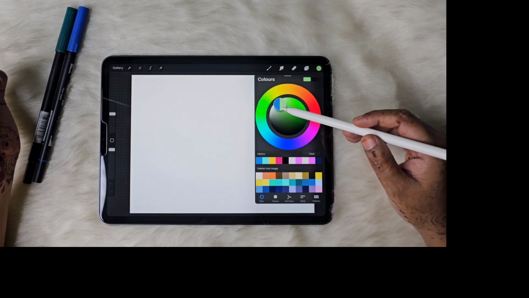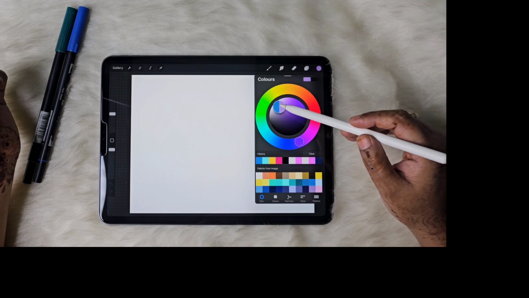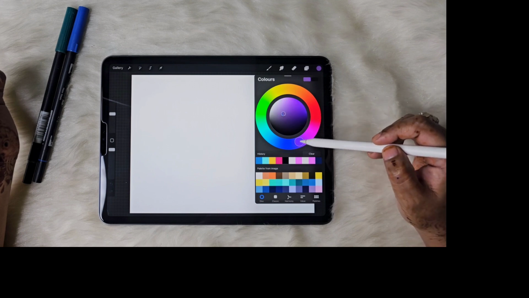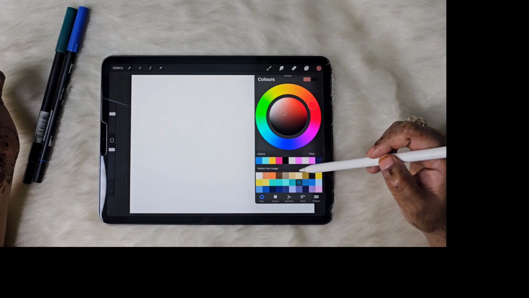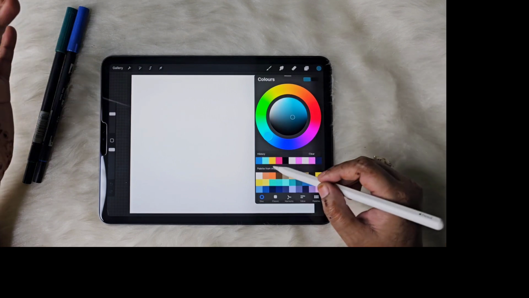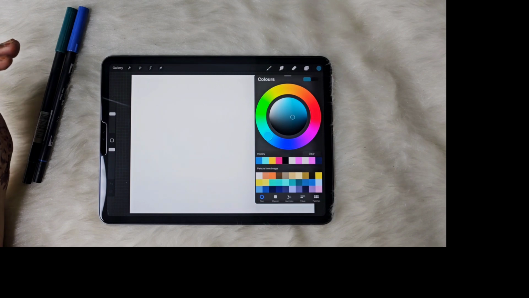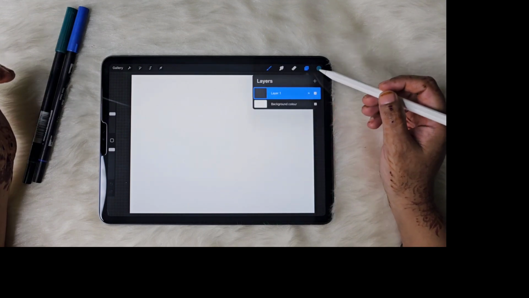And there's a disc that moves here. You can make it darker or lighter. And this is the history of the colors you have used before. Now the next thing, which is very important, is layers.